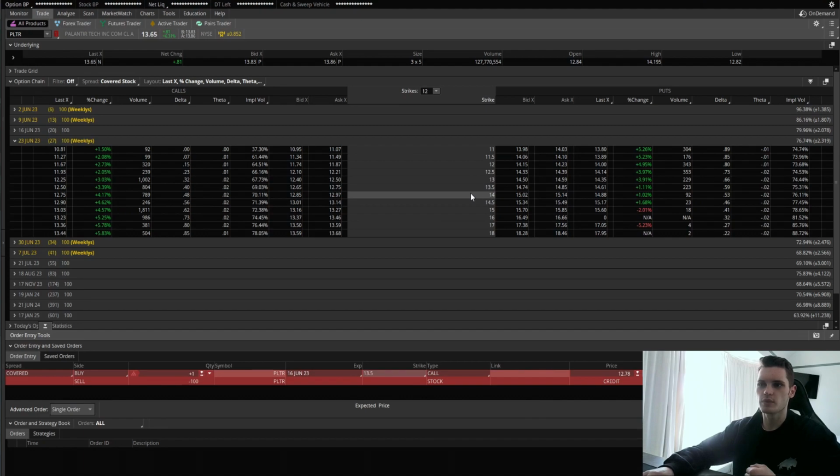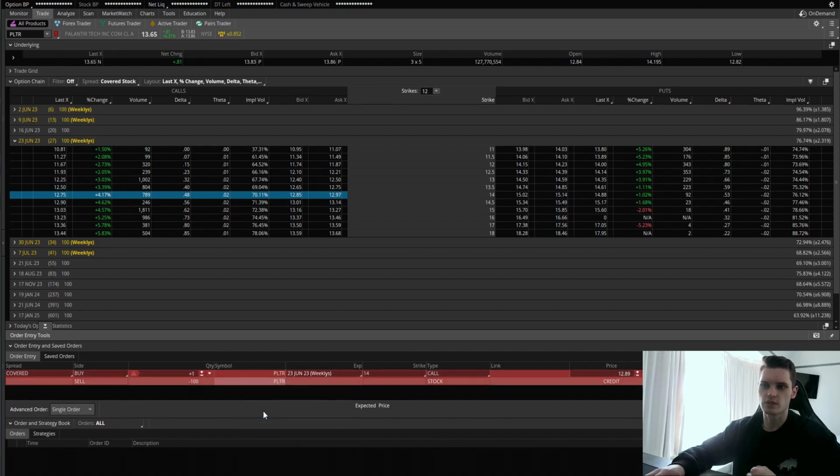And then what we would look for is where we think it's going to be below. Right now it was trading at about $13.85 in the after hours. So what we'd be looking at is probably having a defined risk above $14. So then we come over to here, and if I'm looking to short the shares, I'm looking to hit the bid. If we click there, what this will do is short 100 shares and buy a call.